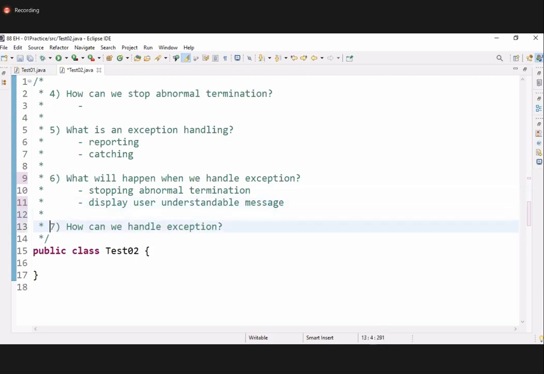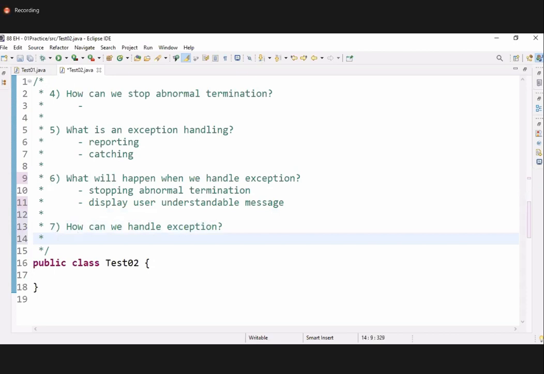Now tell me, seventh point: how can we handle exception? Handling exception means what? Reporting, right? For reporting, we must use the keyword throws.